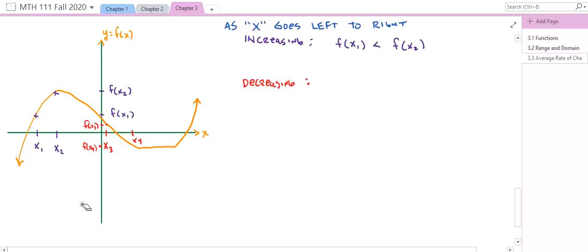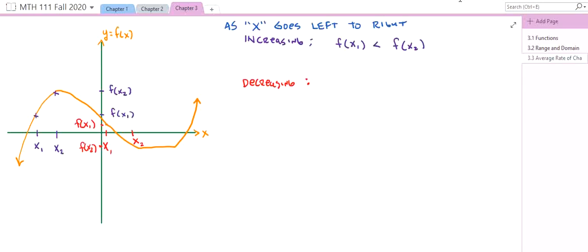And actually, let me call these x1 and x2 again, because it will look nicer in our description. We could call them x3 and x4, but I'm going to make them a new x1 and a new x2. Then, in this case, I have to fix the y-axis. So now I've corrected the y values.